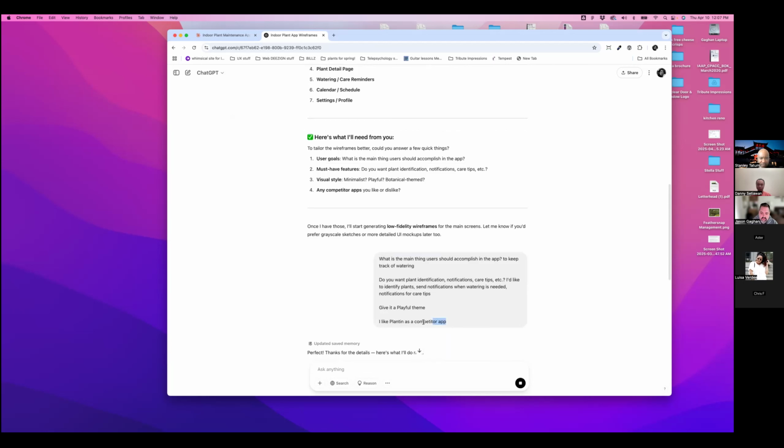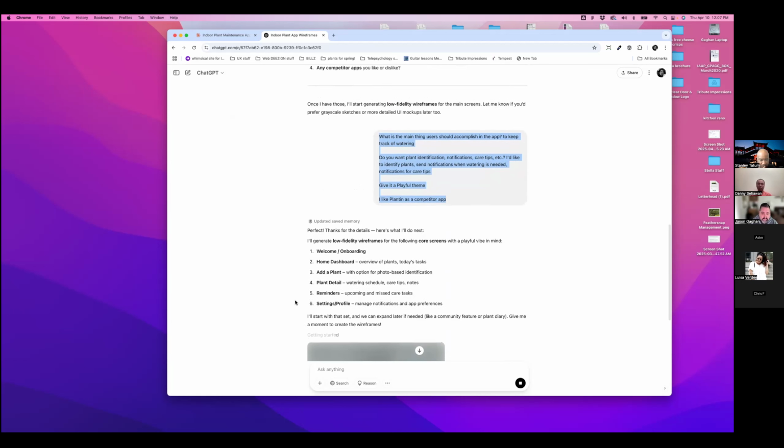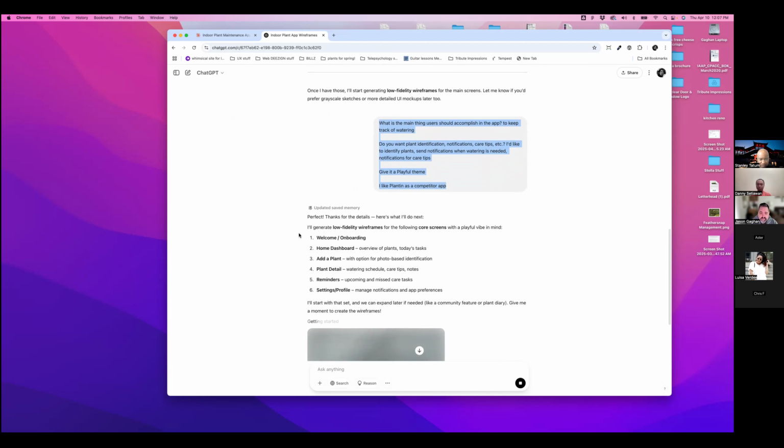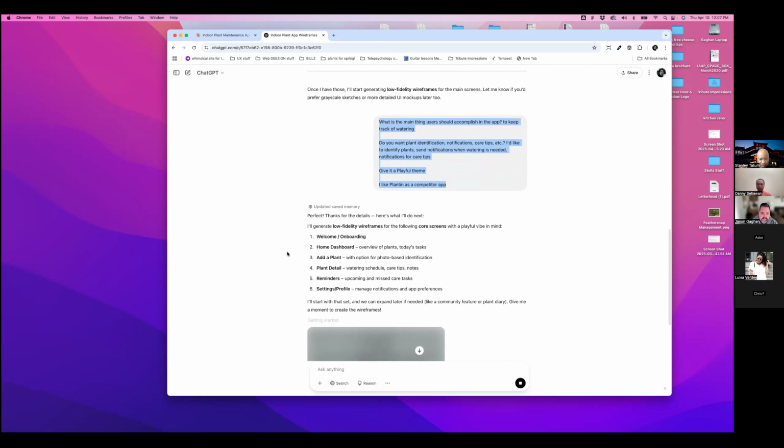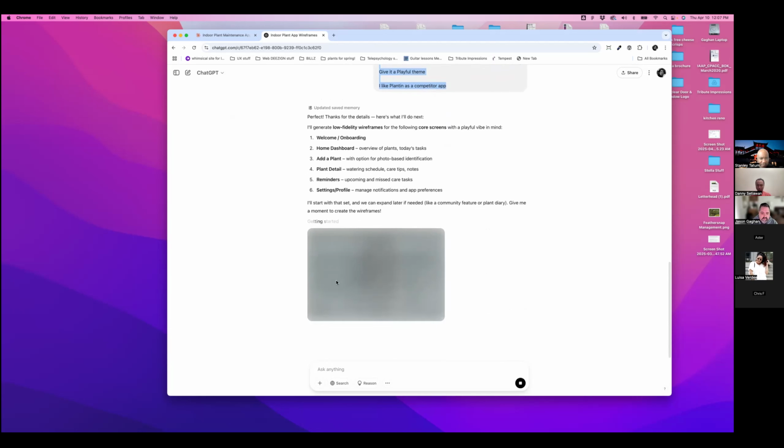Then here's what I gave it as answers, and it's telling me what it's going to generate: a welcome screen, a home dashboard, adding a plant, detail reminders, and settings, a profile. Just basically some simple questions and answers, a session between me and ChatGPT. And then it's just going to finish when it's doing its magic now.